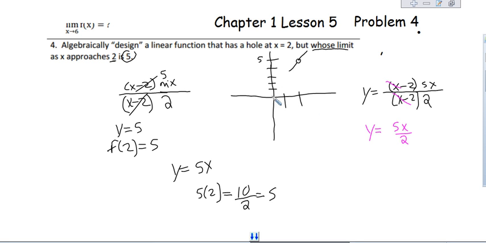That's kind of a tough problem, but let's see if that makes sense. If we have a slope of 5 and we go over 2, that puts me right there, right? So that is, in fact, the equation that does that. So hopefully that's not too terribly confusing, and maybe we have time for one more.